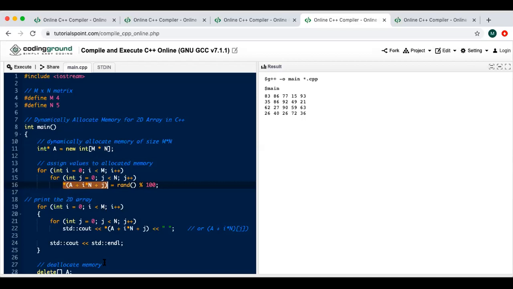The same thing is happening here. When you print, you are incrementing it row-wise and column-wise. So it is possible with a single array, sorry, with a single pointer as well. But obviously this is one way of doing it. Of course, in this you will have one big array, a one-dimensional array. That is fine.